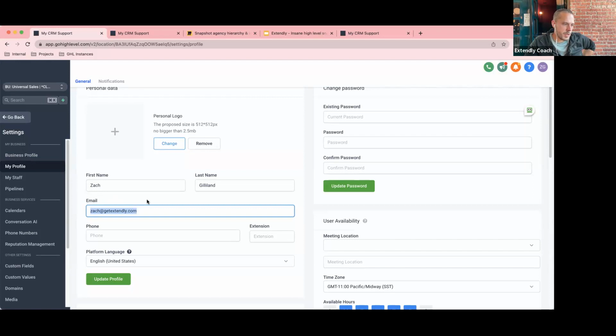Highlevel all the time, due to two-step authentication, when you're trying to log in, it'll say, hey, one-time login code. So if you use a mailgun email in here and you get to one of those two-step auth login things, you're going to be kind of hosed because you can't send yourself a one-time code. I've tried to put the mailgun domains in here, but then you can't log in. So it's a little bit of a weird spot.